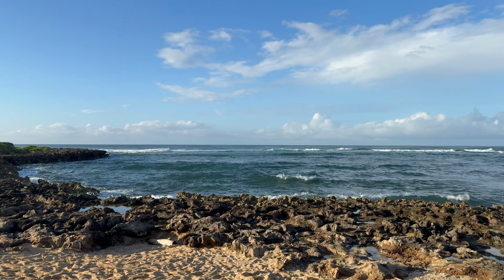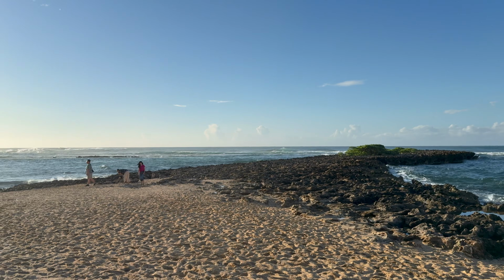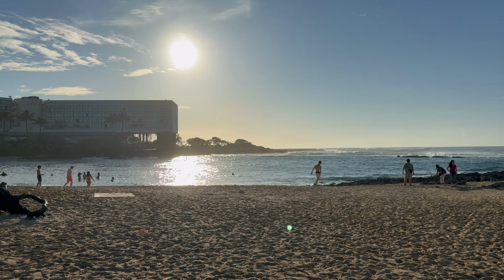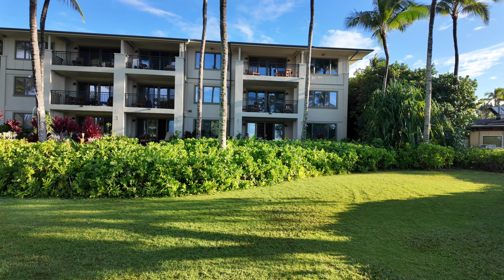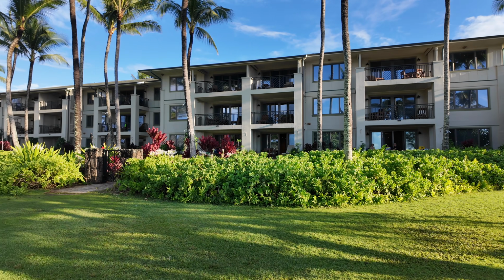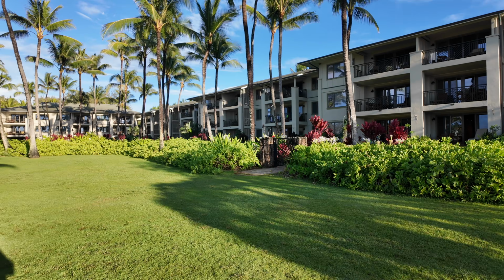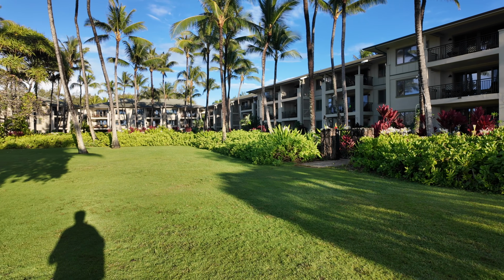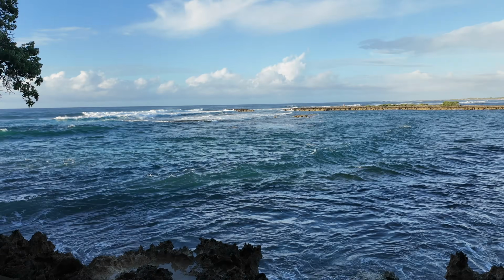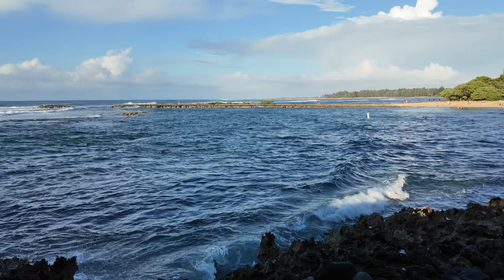Now, we stayed in this main hotel building that you'll see in this shot, but there are a few other areas that you can stay on property. Right here near the beach are actually some condos that aren't officially a part of the resort. I think that you do have to rent these through Airbnb if you wanted to stay in them. They are privately owned, but then there are some bungalows that the hotel does manage still that are on the other side of the property that I'll show you in just a minute. But if you're looking for a little bit more space, these options may be better options for you while still having full access to the Turtle Bay property.